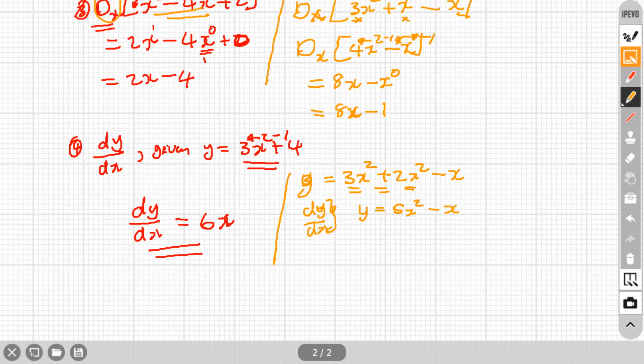So then now that our equation is in its simplest form, we write dy over dx is equals to, then this one times 5 is going to give us how much? 10x. Then 2 minus 1, it's 1. So here it's 1 on top, so it's 1 times negative 1, which is minus x. Then 1 minus 1, which is 0. Therefore dy over dx is equals to, then any number raised to a power of 0 is what? It's 1. So it's going to give us 10x minus 1.